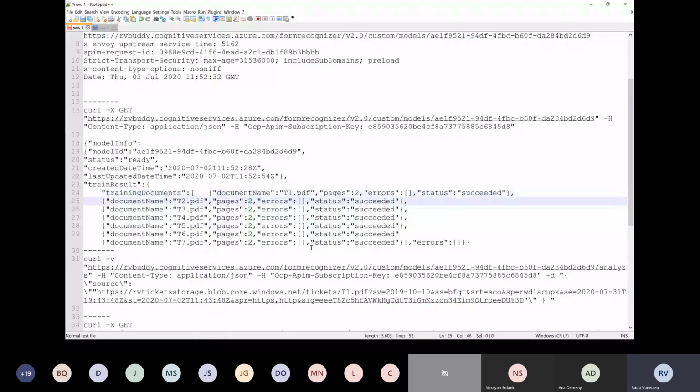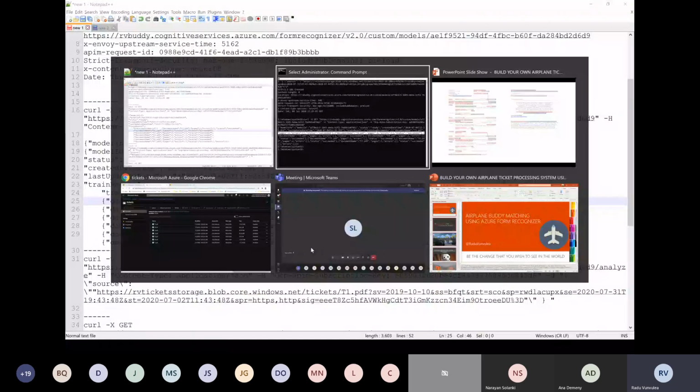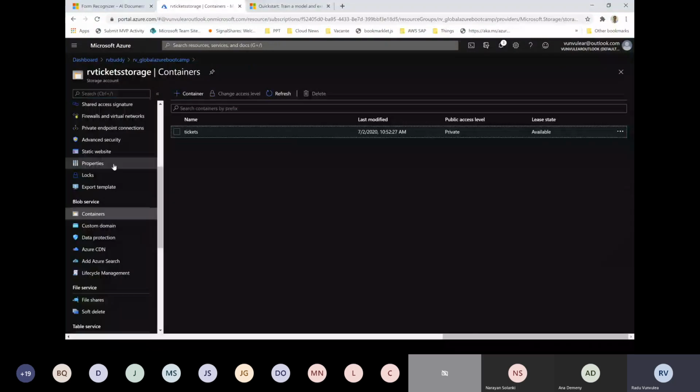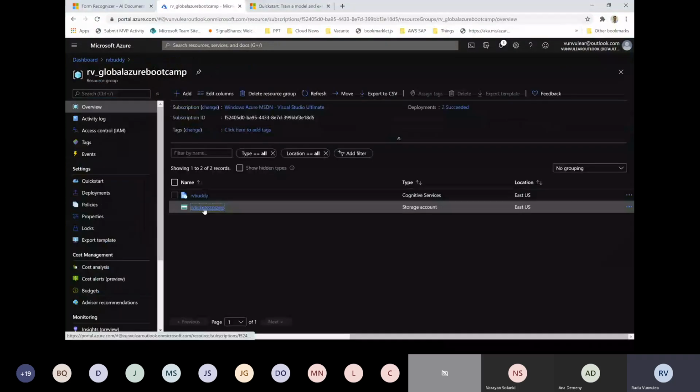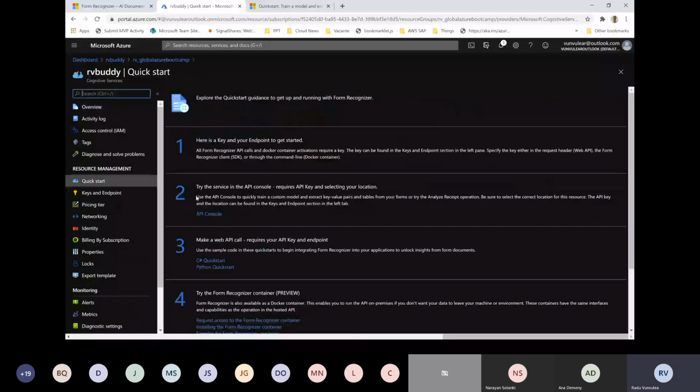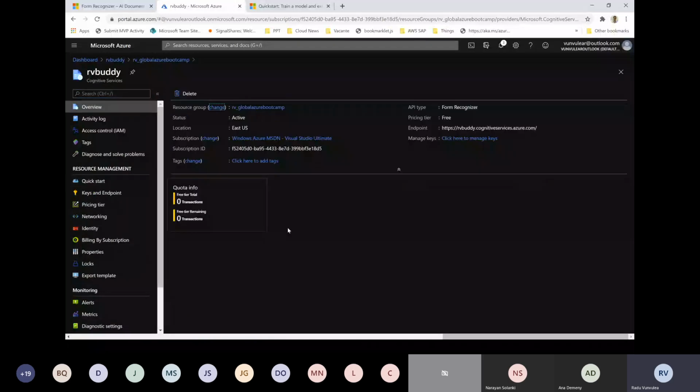Now, if we go to the portal dashboard, and we take a look at Form Recognizer, RV body, and we go on overview, as you can see, the count is still zero. Why? Because when you train a model, it doesn't consume any resources.